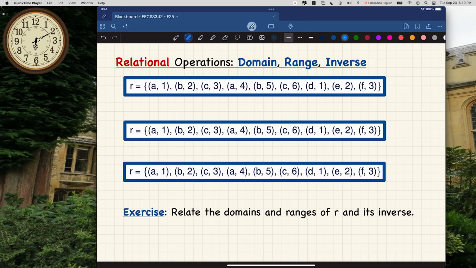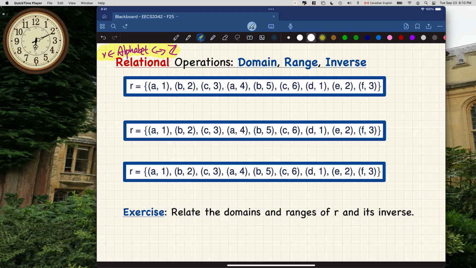You can think about R here as an individual relation. R is simply a single relation, a set of pairs. You can think of some implicit declaration there: R is a member of, because we talk about A, B, C, D, etc., like an alphabet, there might be a carrier set called alphabet, and relation, and then integer. So this is the implicit declaration we have. R is just a single relation.